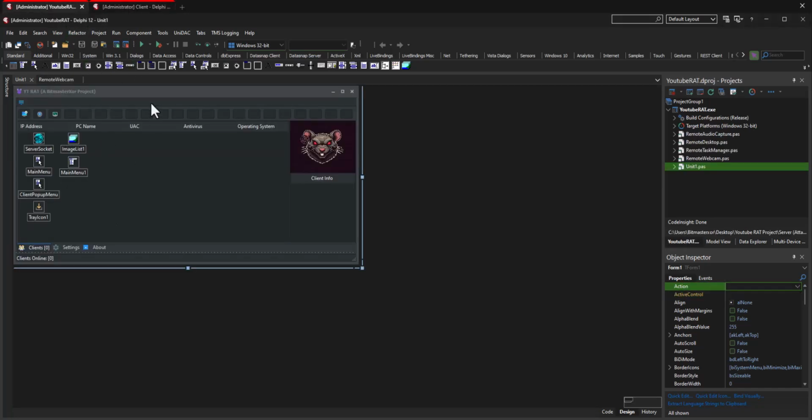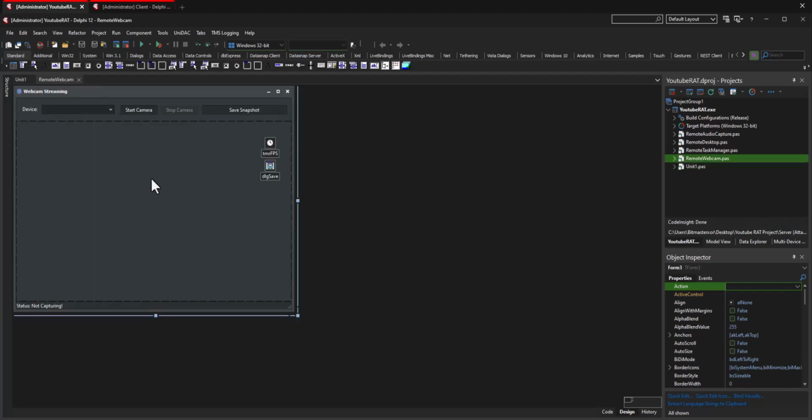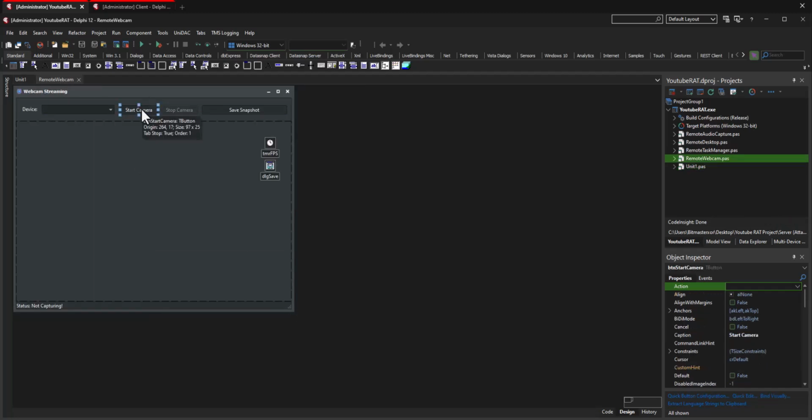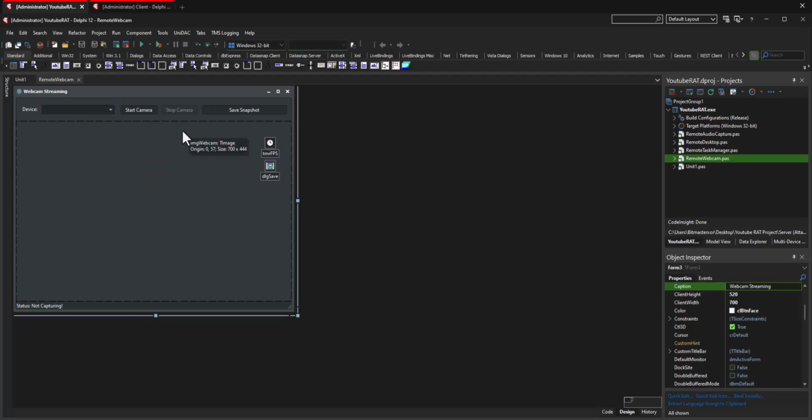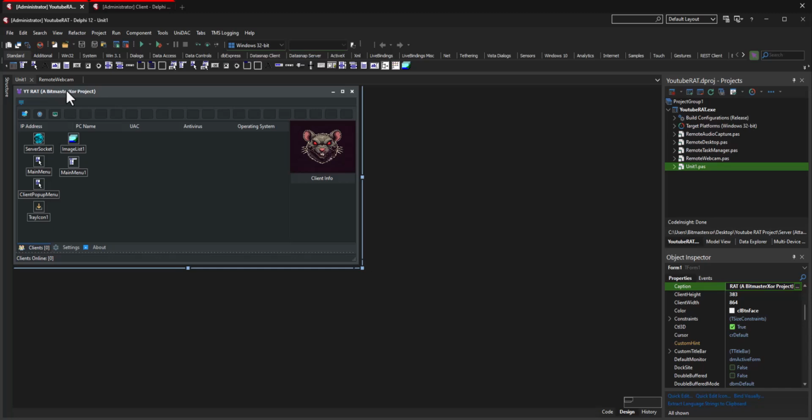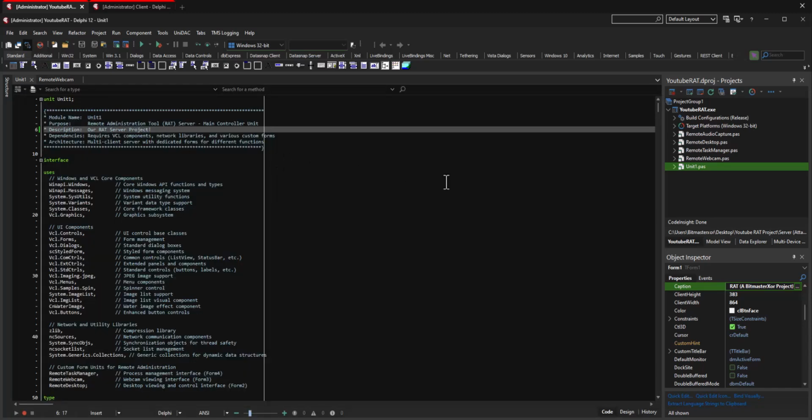Because let's face it, on your remote webcam feature, you're going to be sending a command to the client for him to give you his webcam list, and also to give you the imagery from his webcam as it gets sampled, as you capture multiple frames from his or her webcam. So the only thing you need to be concerned about is creating your webcam form where you can control remote clients and their webcams. But you also need to take the same topology, the same logic that we've been using this whole time.